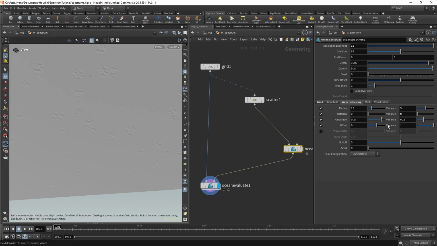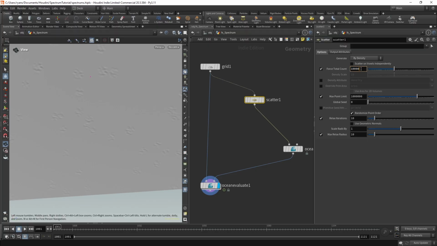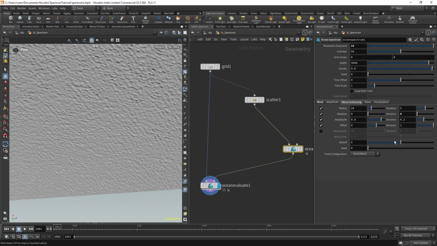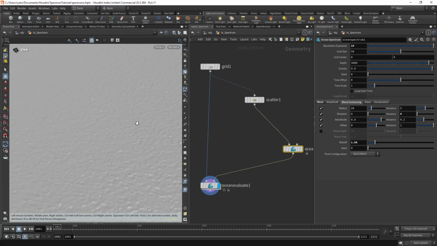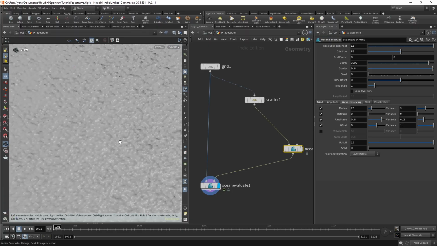Again, if you've got enough radius and enough points, it probably won't really matter what you set this to, but you could go 10 if you want it to be a bit more sharp, or a bit lower if you want it to be more ramped. The choice is yours. So that's the premise of wave instancing. I'm going to talk about how you can bias some normals now.